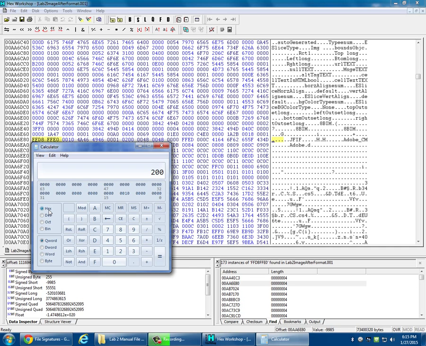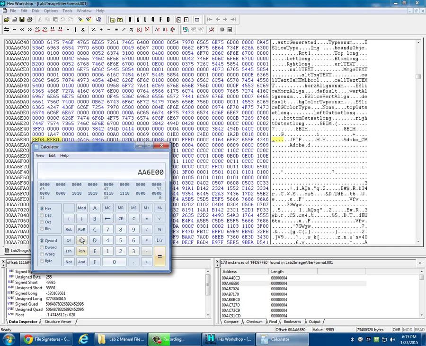So, if files start on sectors, should every place they start be divisible by 200? It should be. So this number, AA6E80, must be divisible by 200. Now I'm going to type it in, AA6E80. I'm going to switch it to decimal. Actually, I can do it here too. Then we divide by 200. And it's an even number. But actually, let me show you the decimal. It'll be easier to see.